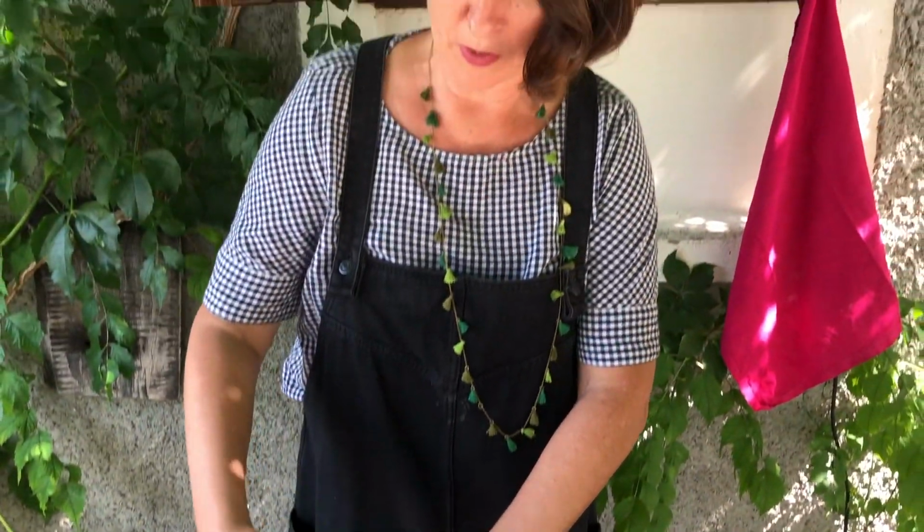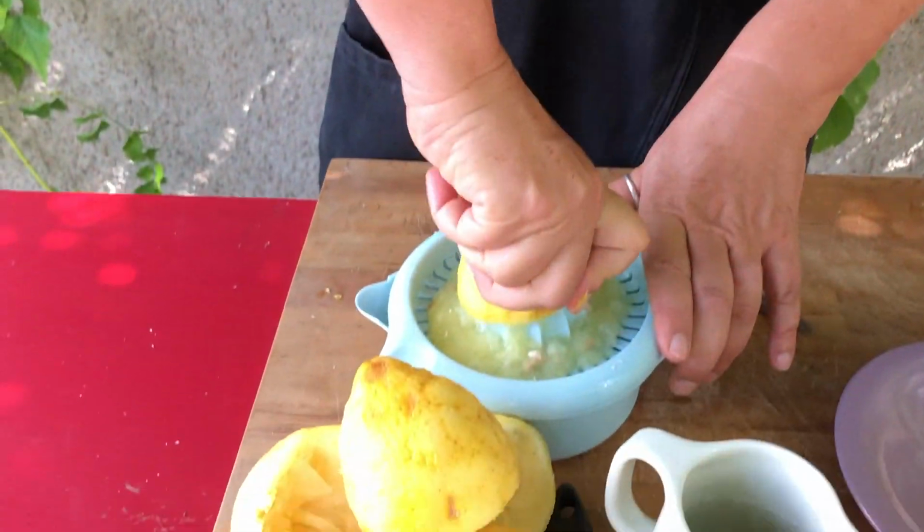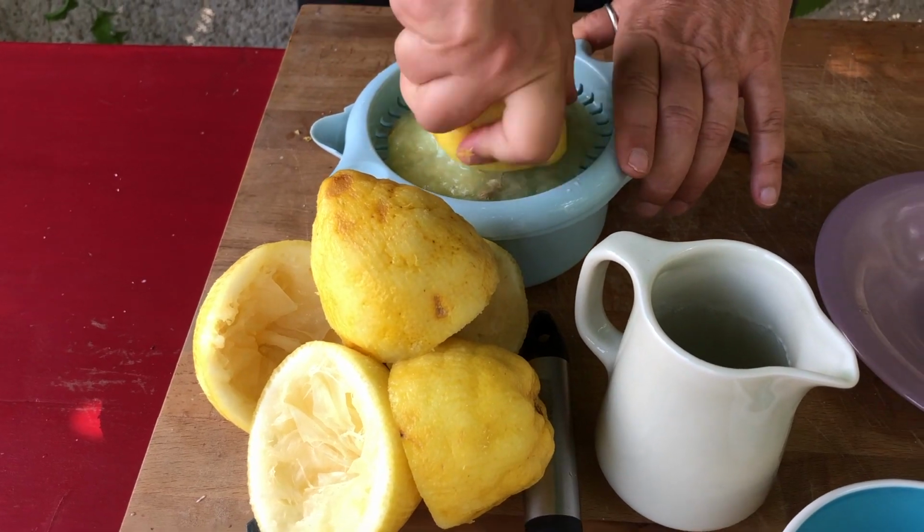Last April, we went to the Amalfi Coast, and you can find there the best lemons ever. We came back by train with 8 kilos of lemons. Nazim wanted to kill me, but it's worth the effort.